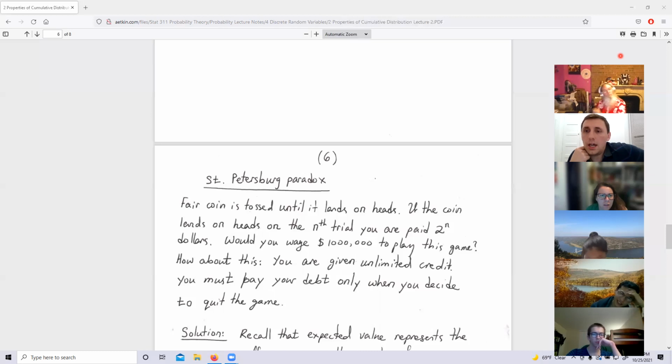That's the question. And I know some of you don't have $1 million, and imagine that what you can do is you can take credit, right? You only have to pay the bank once you quit the game. You only have to pay the casino once you leave. Make sense? So you can play one round and then you can play another round. Each game will cost you $1 million.